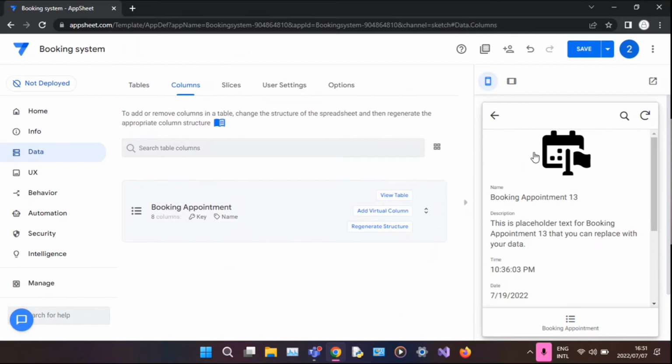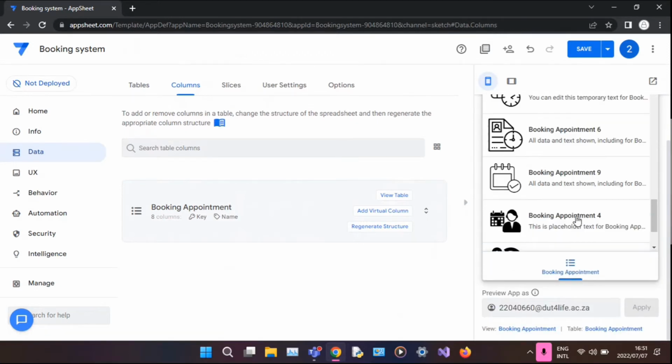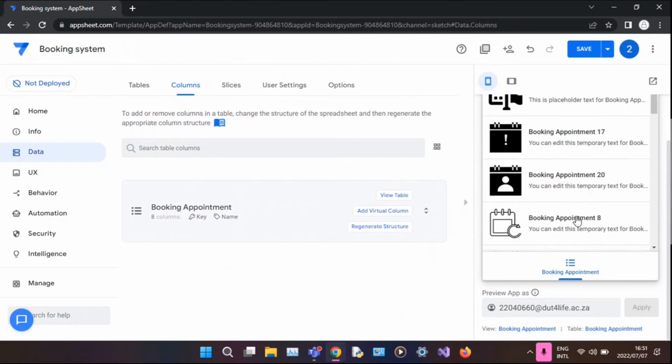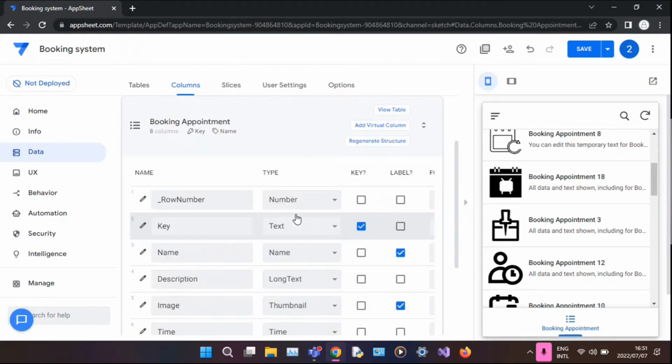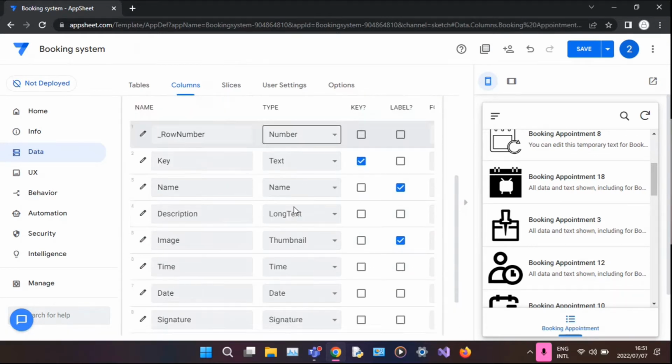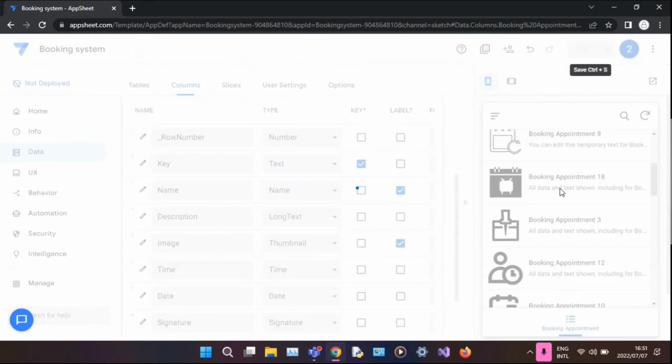So far, this is how my app looks like. Booking system. And for everything that you change, any changes that you make in the app or in the columns or in the table, anything that you want to change, you should make sure that you save in order for you to see what changes have been done in the app.